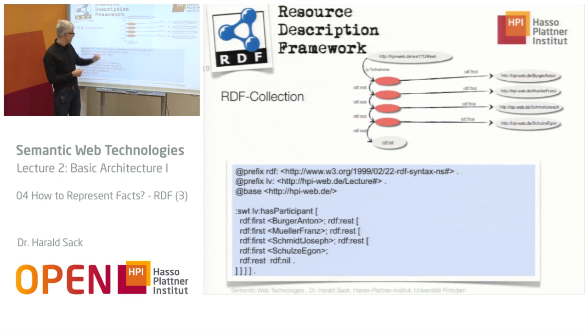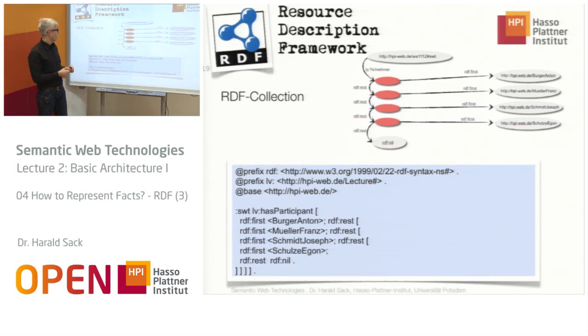Let's take a look at the first bracket. There we have at first the property RDF first, and then we have the first element. After that, the second property of that blank node points to the rest of the list, so we have here RDF rest. And then the second blank node opens. And here again, you have these brackets and so on and so on. And in the end, you see the rest of the list from the last node points to nil. And after that, you have to take care to close all the brackets again. And don't forget the period that represents the end of the statement. So that's pretty much to write, you will think.